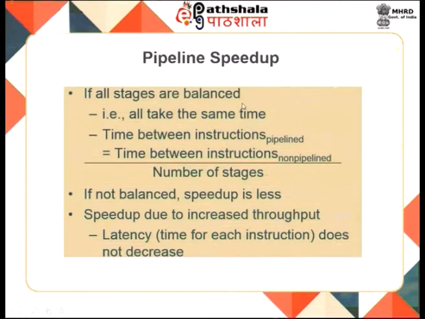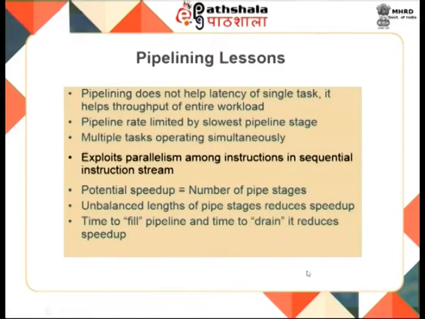So, if all your stages are balanced, that is, they take the same amount of time, then the time between instructions for a pipelined execution is equal to the time between instructions non-pipelined divided by the number of stages. If your stages are not balanced, then the speed up is going to be less, and the speed up here is only due to increased throughput. The latency, or the time for each instruction, obviously does not decrease, because each instruction will have to anyway go through all the 5 stages of execution. So, the latency remains the same, it is only an improvement in throughput that we get.